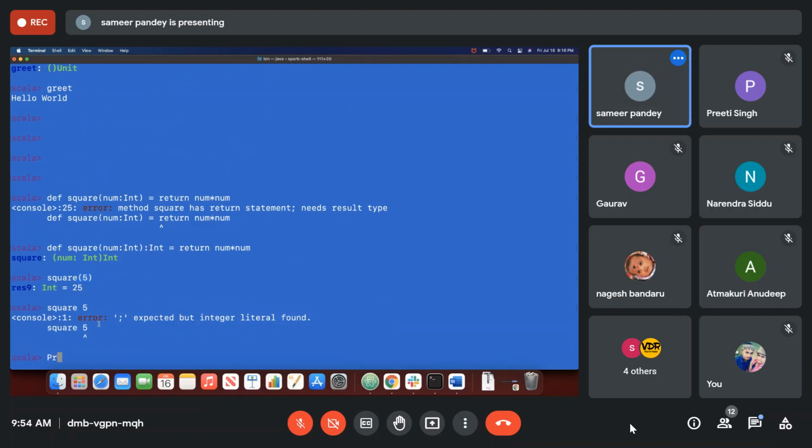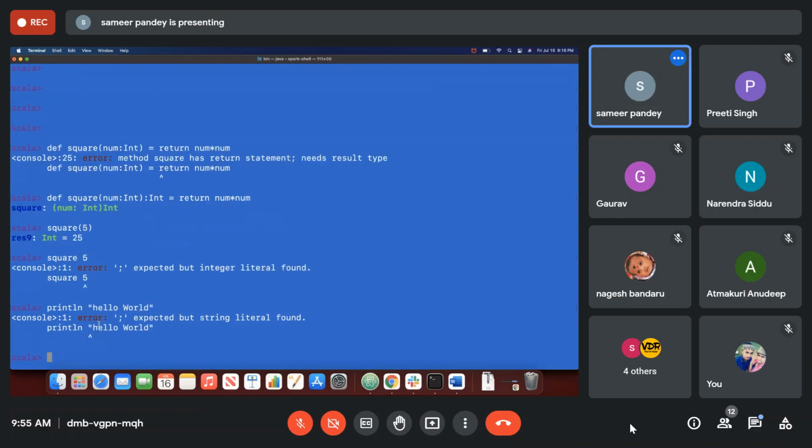Can we do something like this? println, and then we do hello world. Again, it failed. So println is something very known to us, and it should print. Why is parenthesis not mandatory there, as I was teaching from last day, and why is it mandatory here?